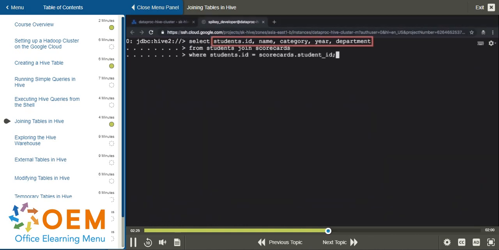From the result of the join operation, we only wish to select specific columns. We list those out in the select clause here. And note that here we specify the specific ID field which we want by making use of the dot operator. In this example, we list down students.id to be returned in our result, whereas all the other fields do not have this particular dot operator.